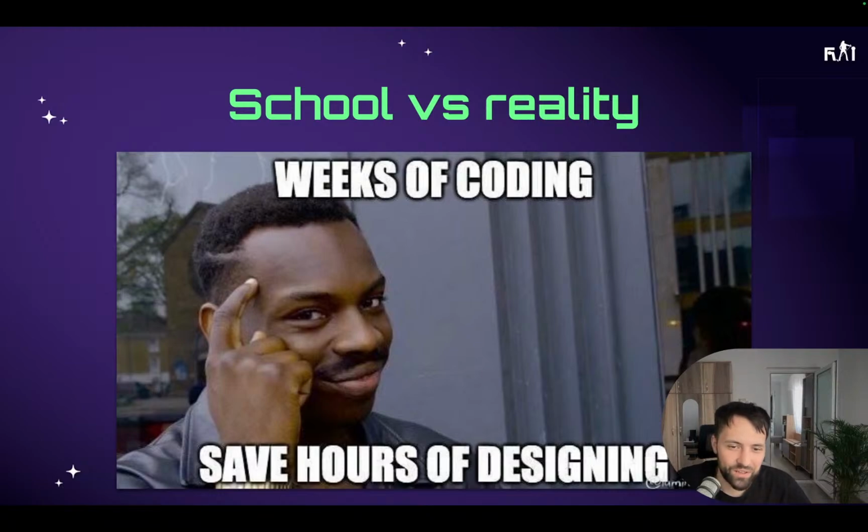Weeks of coding save hours of designing. So the serious version of this is you should design first and code later. There's even a detailed version of this: coding is like translating a language. Most of the time you're not thinking about it too much. Maybe you need to do some cross-cultural things where some cultural things from the first language don't apply to the second, and you have to convert it.